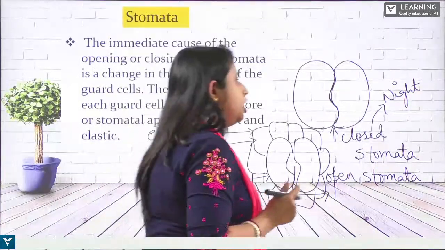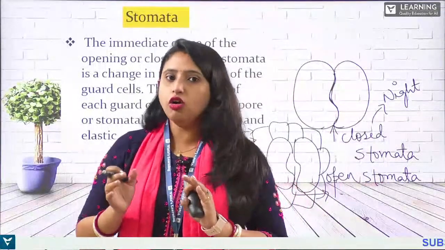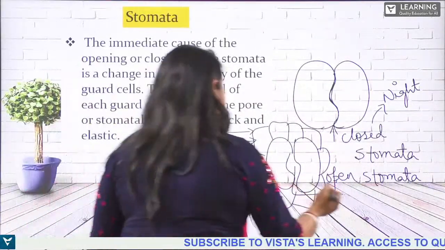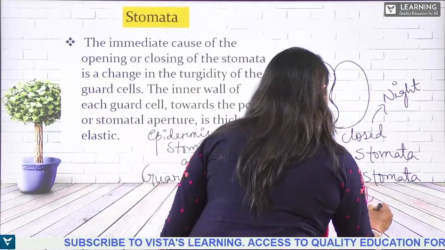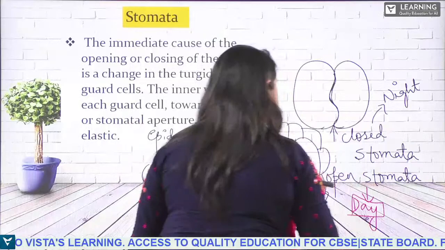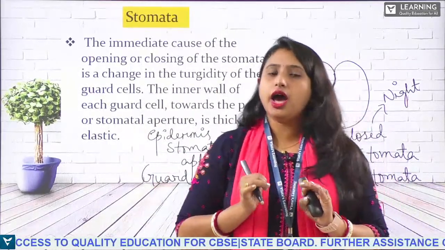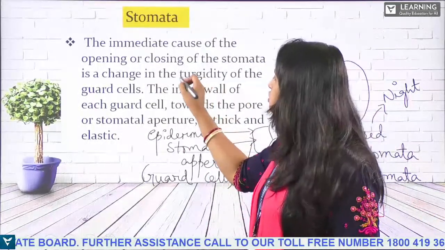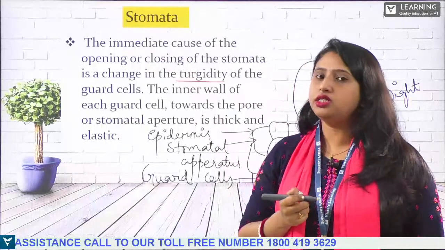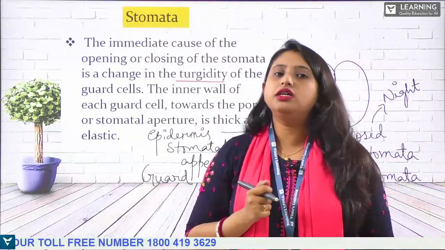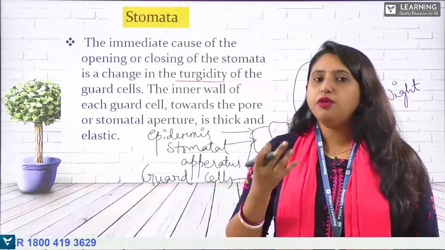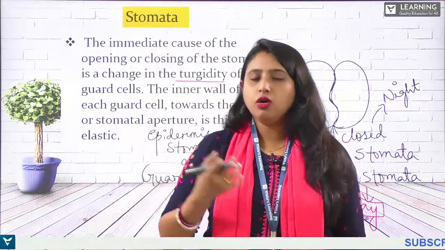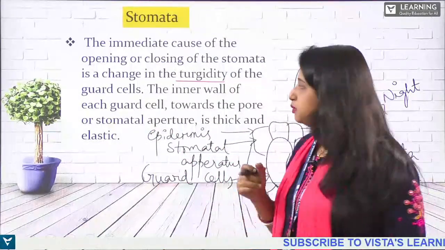Now, when does the stomata open, during the day or night time? It is during the daytime. When the opening and the closing of the stomata takes place, there is a change in turgidity of the guard cells. That is, the shape of the guard cells also changes because of the constant moving of the water inside the cells.